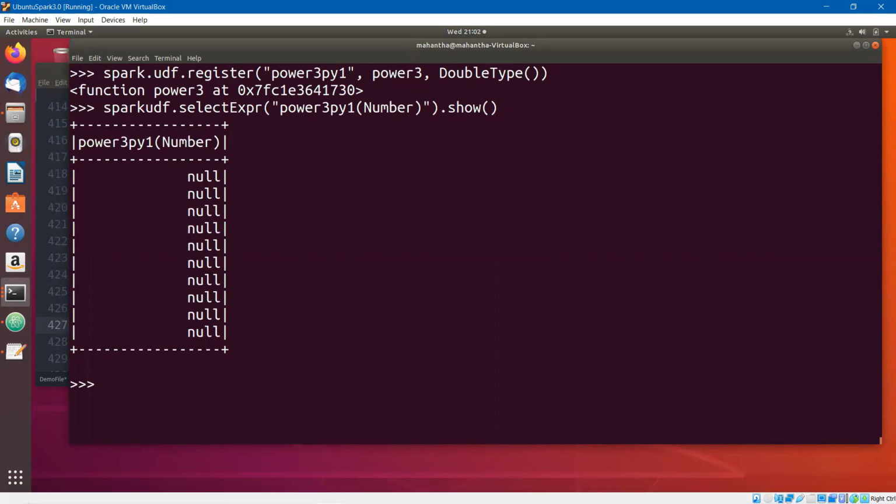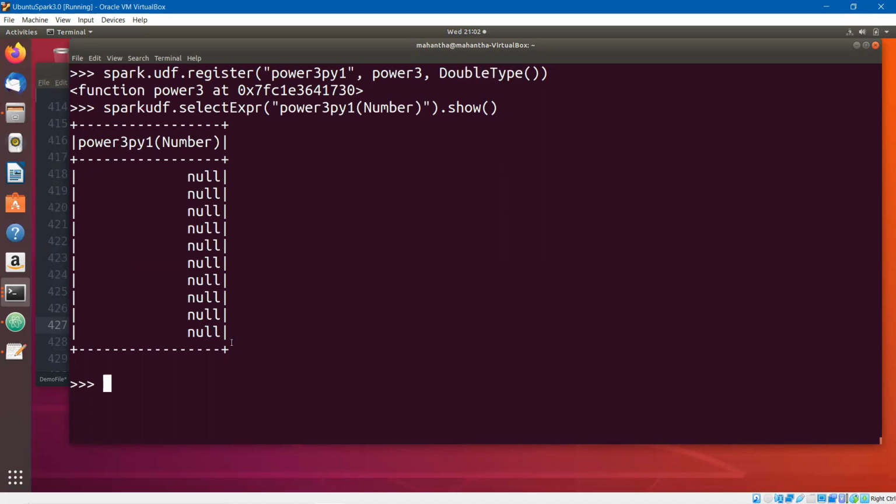It is definitely not throwing an error, but all the values we got are null. Why is that happening? Based on our conceptual class, can you think of why it is happening? It is happening because there is an issue with the return type.